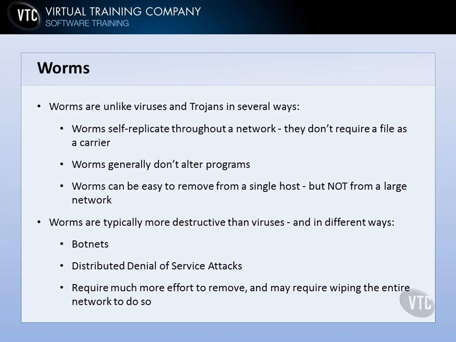They require much more effort to remove from the network, and in fact, in some cases may require wiping the entire network to do so. In other words, you may have to wipe and rebuild your Exchange server, your domain controllers, your file servers, because it may be hard to get rid of since it keeps coming back. As soon as you think you've gotten rid of it, you plug it up in the network and it comes back. So it may require a rebuild of the entire network infrastructure.